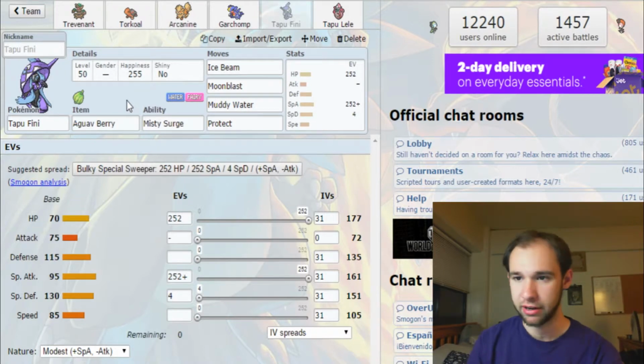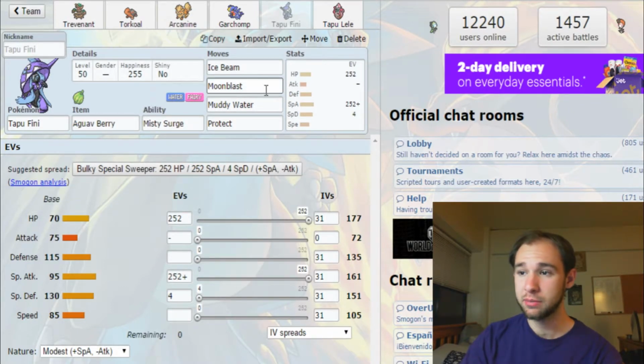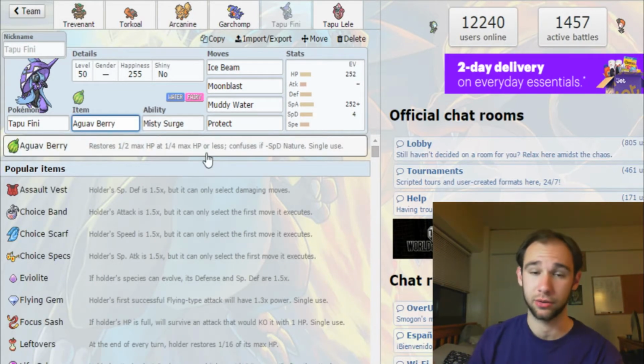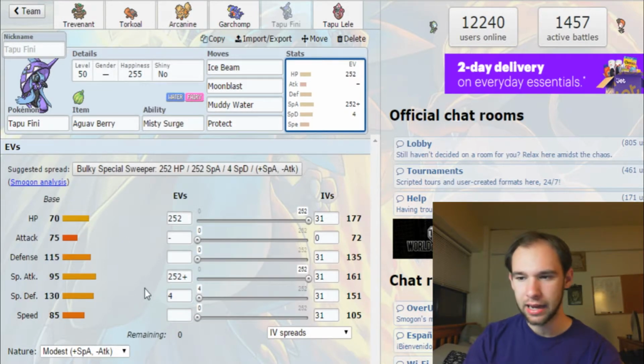Then we have Finny. We're running an Aguav Finny, bulky attacking Finny with max HP, max special attack, Ice Beam, Moonblast, Muddy Water, and Protect. Pretty standard. Aguav's there to make this thing last for quite a while, because once you get down to a quarter, it knocks you back up by half. So it's a pretty good berry. This Finny, I'd like it to be a little stronger, but I think it still does pretty well.